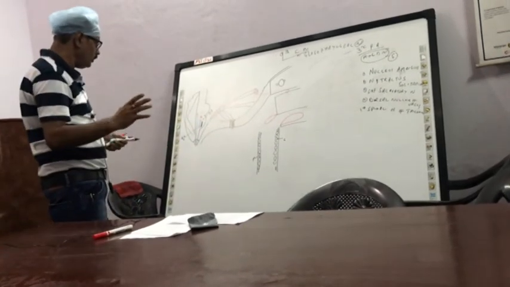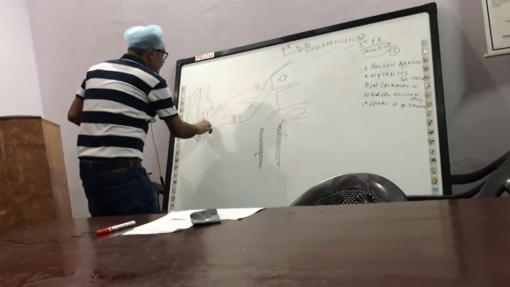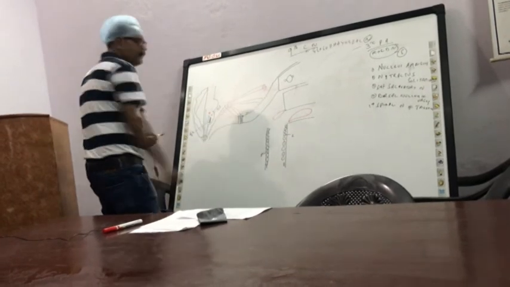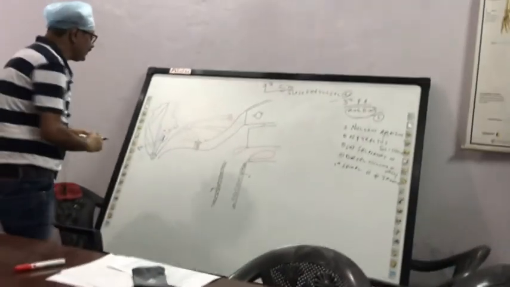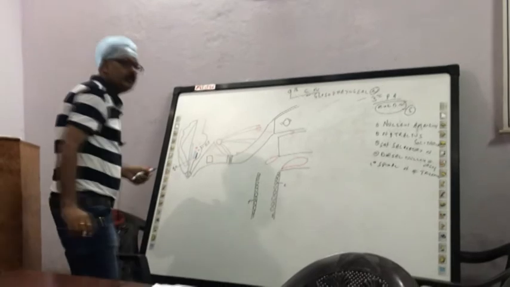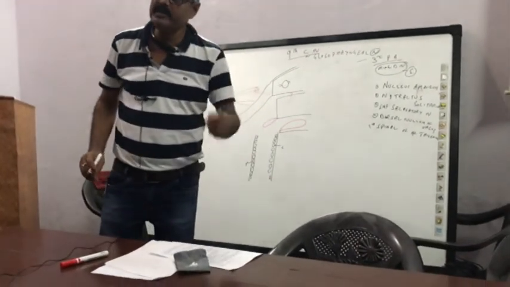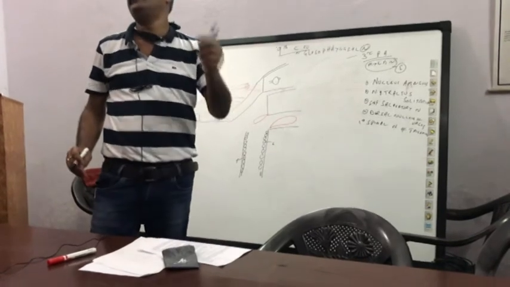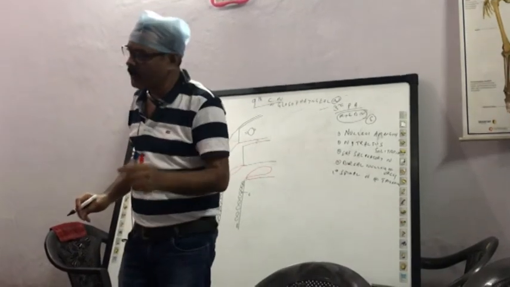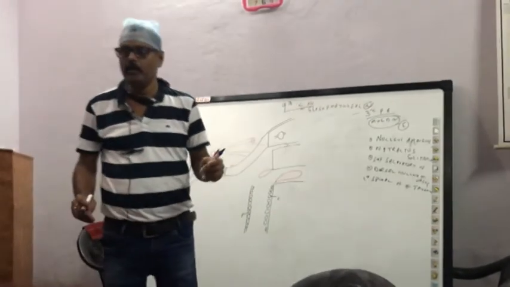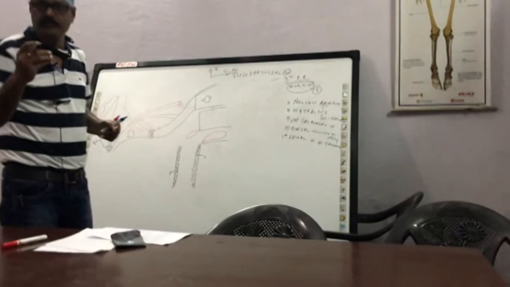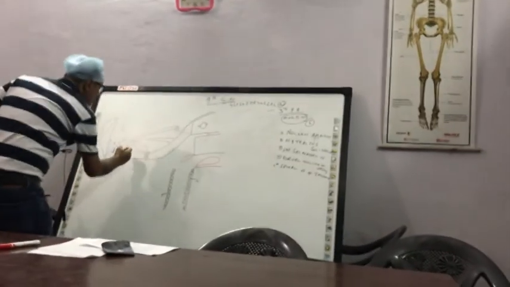Now, what happens is that this is the petrous part of the temporal bone. In the petrous part of the temporal bone we have the ear. We know that the petrous part of the temporal bone contains the middle ear cavity and the inner ear cavity. Both the middle ear and inner ear are located in the petrous part, with the squamous part of the temporal bone carrying the external ear. This one is the tympanic part, which carries the external part. So this one is the middle ear.